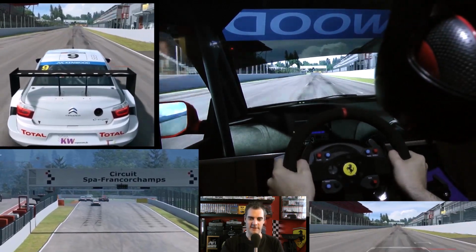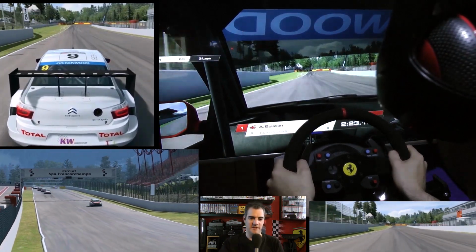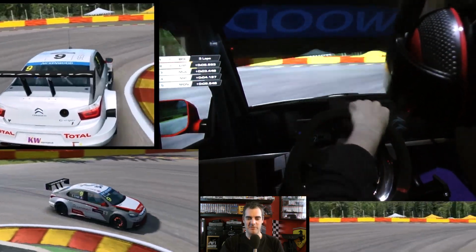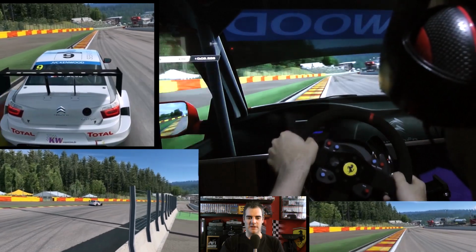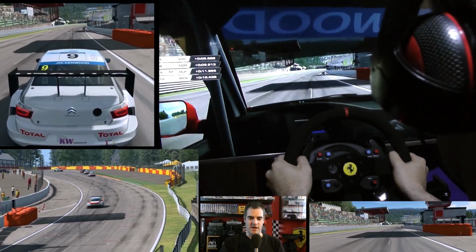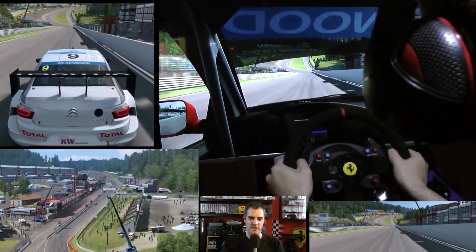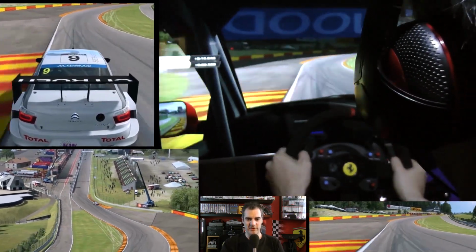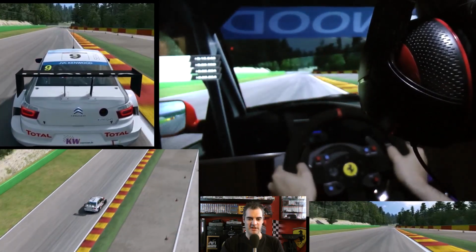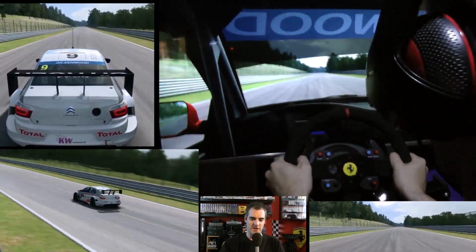So coming around again, I don't know how many laps we have left in this race, but I'm in a commanding position right now. Nice replay cameras as well. I think we'll have a look at the replay cameras here, and we'll see as it hovers over the track. There's some really nice TV camera viewpoints they've given it. So many games get it wrong. Forza was a mess of its cameras, but look at that wonderful view. Again of Eau Rouge coming up there, much better this time, taking the correct line. That's good. Not even needing to use all the track. Car not getting too light at the top.